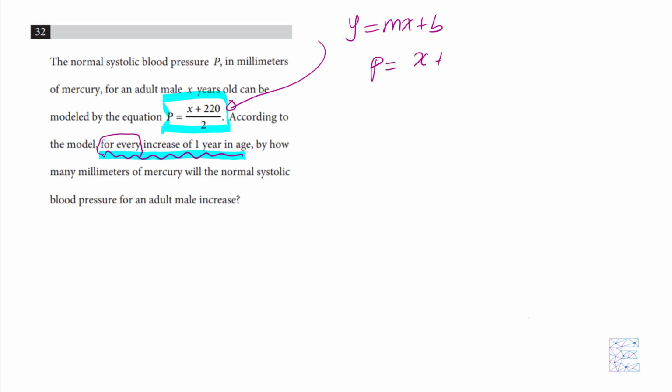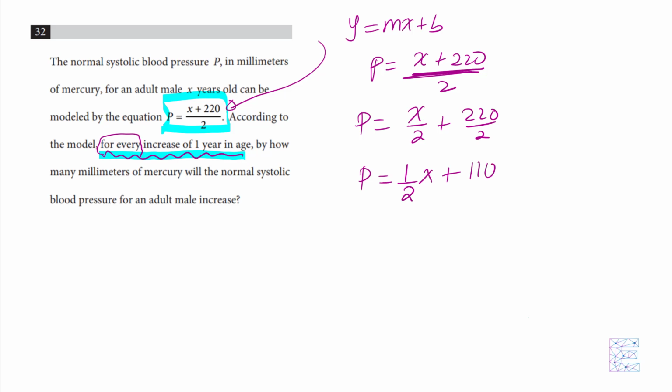We have (x plus 220) divided by 2. It looks slightly different from the one above because of this division by 2, but remember, if you have a numerator with multiple terms and the entire thing is being divided by a denominator, you can separate these and divide each individually. X over 2 plus 220 over 2. To make this even more readable, we can write this as 1/2 x plus 110. So we see that the slope here is actually 1/2.